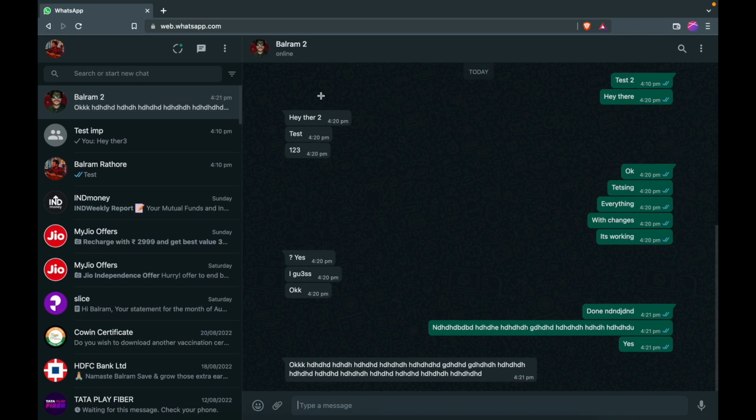We have to set up our base UI. This is the screenshot of the base UI. We have an app bar, or we can say a navigation bar. We have a left panel and a right panel. So let's work on this and start creating the UI first. First we will create all the UI, then we will think about integrating the whole thing with the backend with the help of Socket.IO.